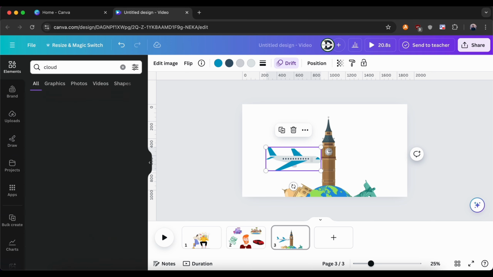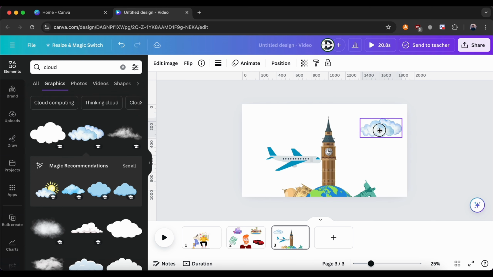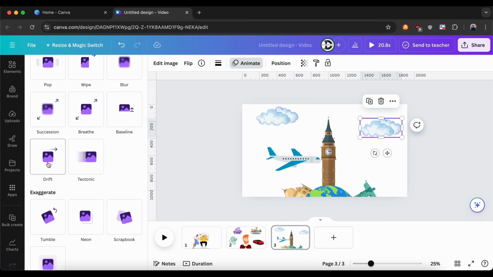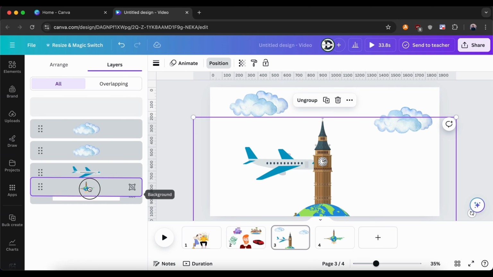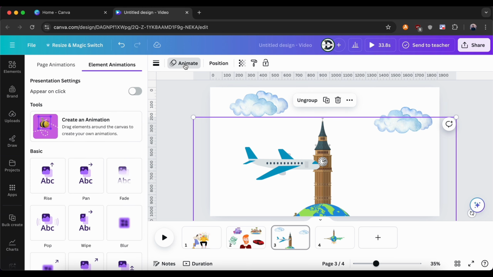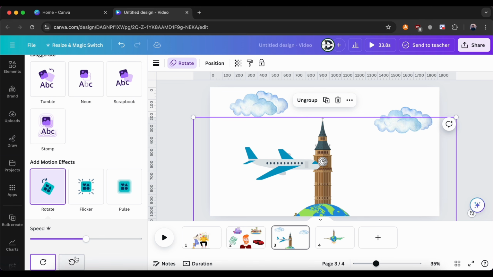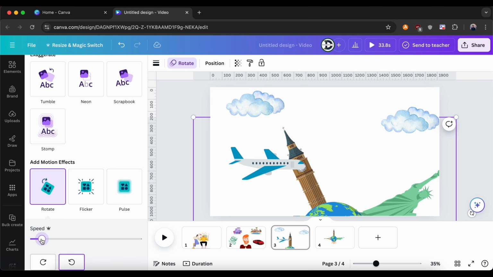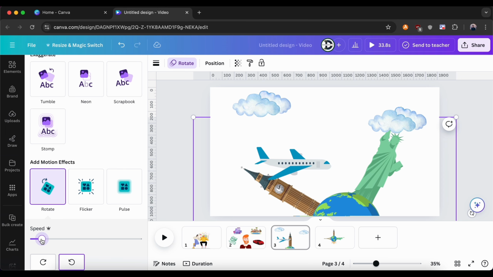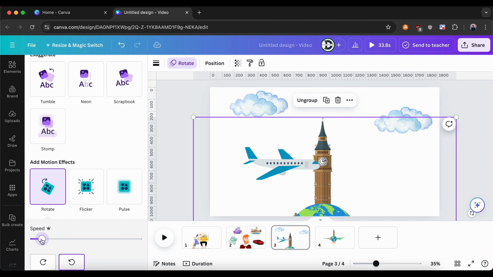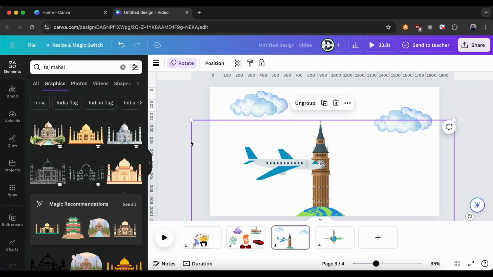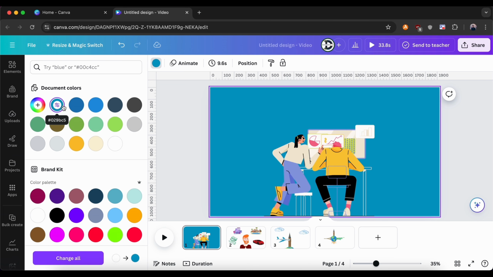Put some clouds and animated clouds as well. Make some final adjustments by selecting background.